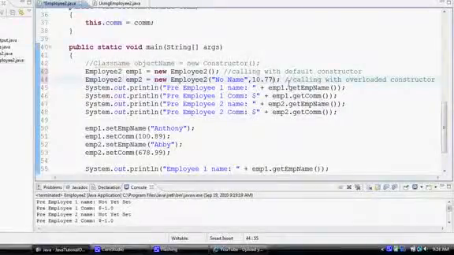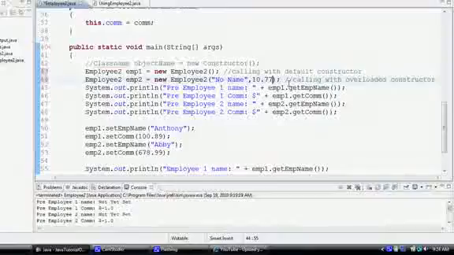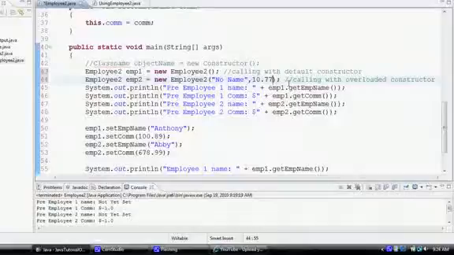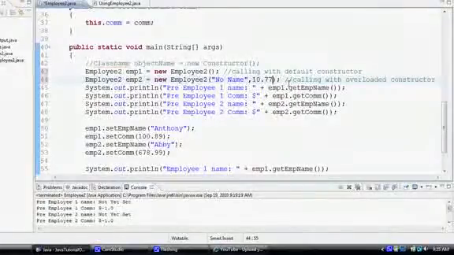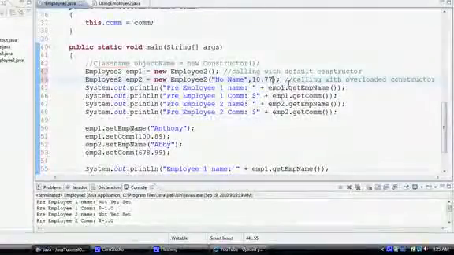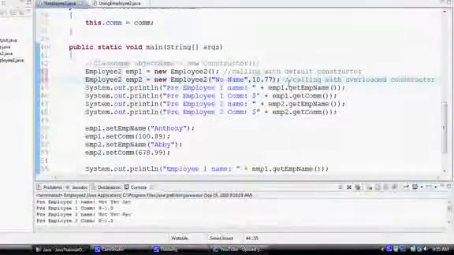Now, since these values are dynamic, if I create emp3 and decide to call the overloaded constructor, I can pass different values, and those will be the values that reflect emp3. But you have to understand that whenever you assign values to the properties of an object, those values are only associated with that object, because objects by nature are non-static.